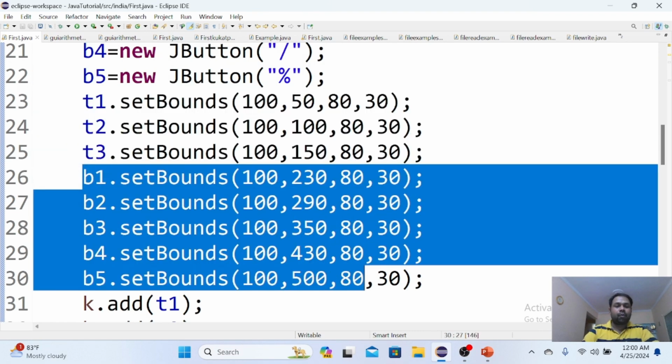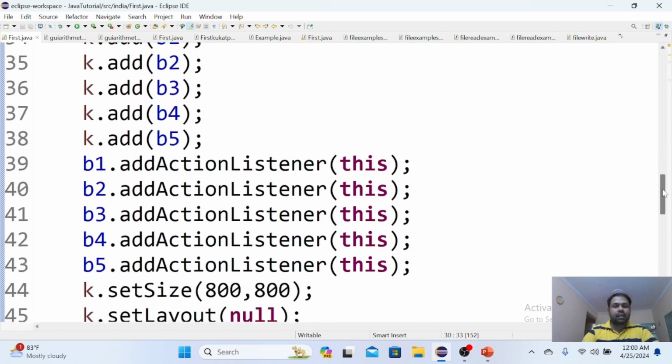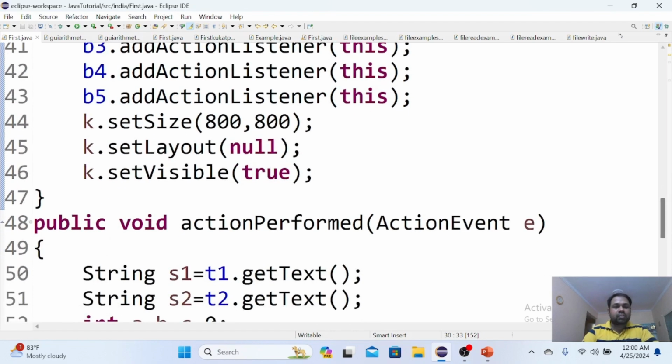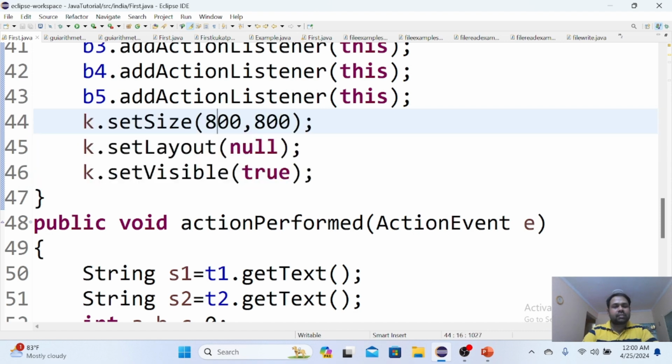After that, I have set the boundaries for all the buttons, and I have added all the text fields and all the buttons to the frame. After that, I made a call to the action listener of the 5 buttons B1, B2, B3, B4, B5 using the button objects. And these are the default steps you need: size of the frame, set layout, and set visible.